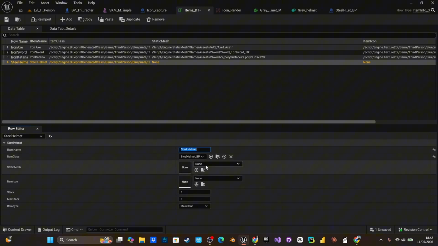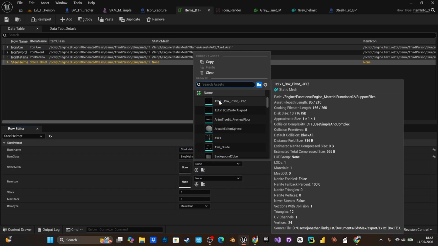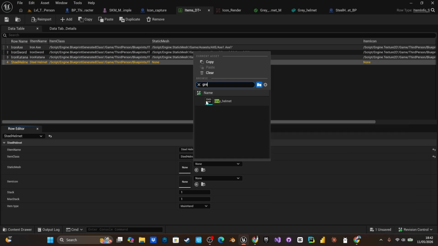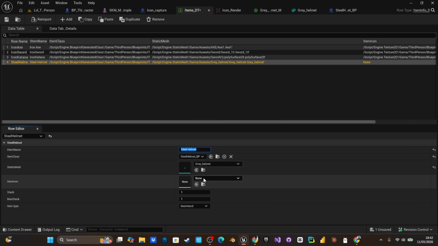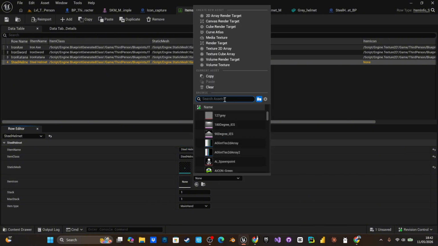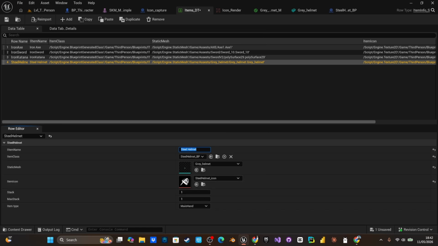Class, of course, steel helmet. Starting mesh, it's actually gray helmet. I think you guys know what it is. Item icon, we have steel helmet icon. And now let's change the item type to head. So let's compile and save it.